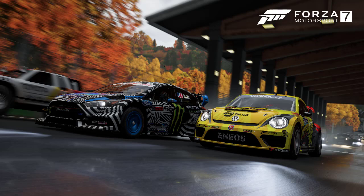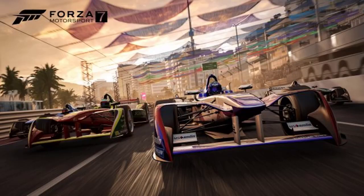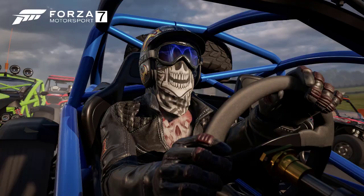The best part about this is how Turn 10 has revamped the progression from one championship to the next. In Forza 5, players were awarded a medal depending on where they finished, but it wasn't dependent on finishing first, second or third. Coming in the top 3 rewarded gold, 3rd to 8th silver and below that, bronze. It was a great system that allowed players to keep driving and improving no matter where they placed on the grid. Then Forza 6 took a backwards step by reverting to top 3 finishes as a requirement for progression. Turn 10 has innovated again and created the best setup yet in this latest entry.